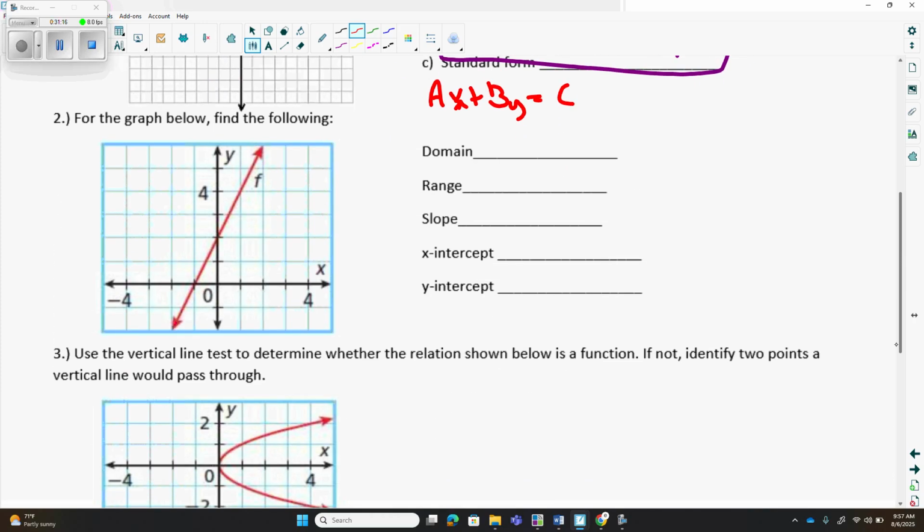If I want to find, here real quick for number 2, I need to find my domain and range. These are some of the questions I've had today in A block. When I'm looking at my domain, I'm looking at how far left to right I am going. Domain is how wide the graph is. How wide is a line? I think, Colton, how wide is a line?